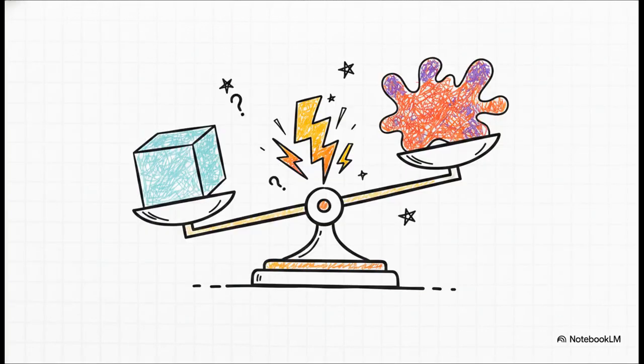And the great news is, once you master that, the variations are so much faster. Look at this one. Prove that 5 minus the square root of 3 is irrational. Again, assume it's equal to a rational fraction, a over b. Just rearrange the equation to isolate the root 3. So we get root 3 equals 5 minus a over b. Because 5, a, and b are all integers, that entire right side is a rational number. But we already know the left side, root 3, is irrational. There's no way an irrational number can equal a rational number. Contradiction. It's just an incredibly elegant and powerful way to prove absolute truth.